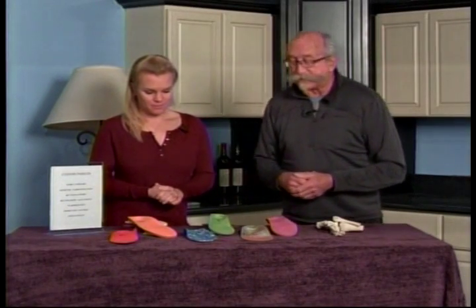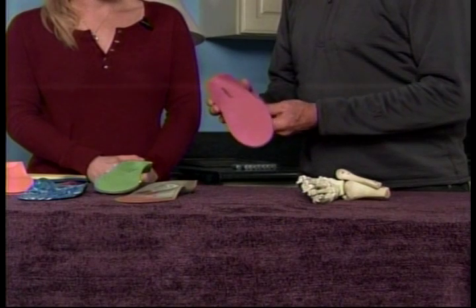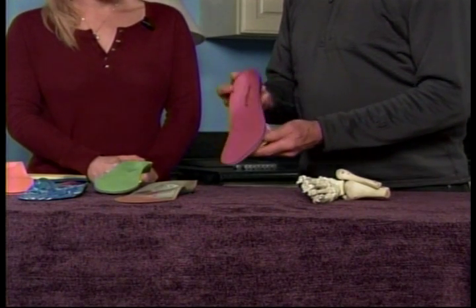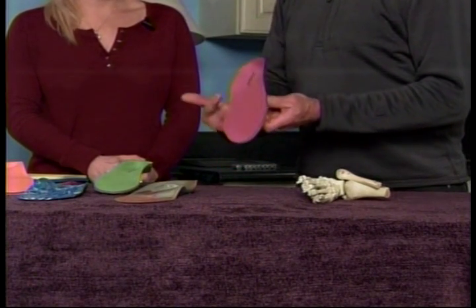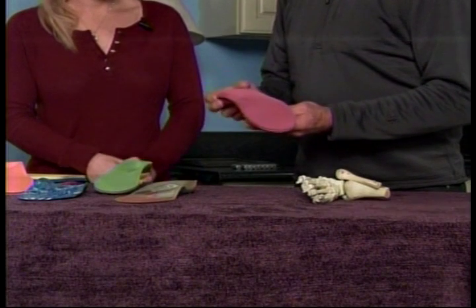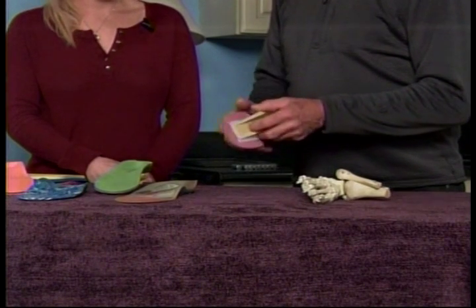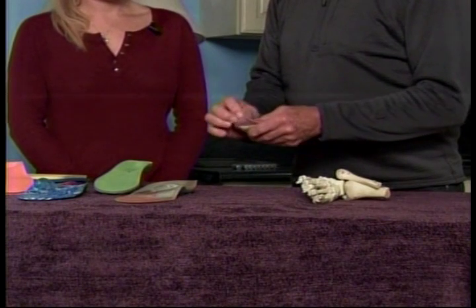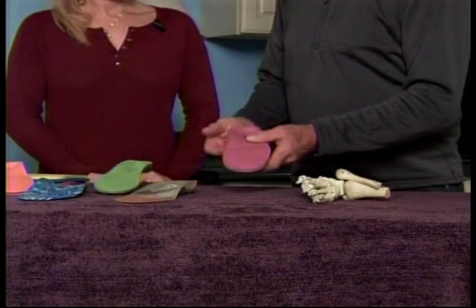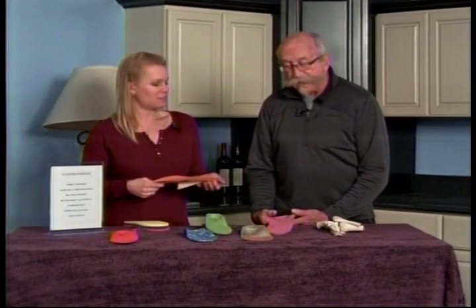We have a lot of different insoles that we make and have available at Precision. Some insoles are called Trim to Fits, and they're built around normal foot proportions. This one's designed for a narrower foot, but it has a built-in arch area and a heel cupping area that gives you good shock absorption for your weight standing on your skis or board. Some insoles even have a little rubber material on the bottom to help absorb shock. We've got an assortment of different trim-to-fit insoles that are easy to put in — it just takes a moment or two to cut them to the exact size. This is easy, not a big deal at all.